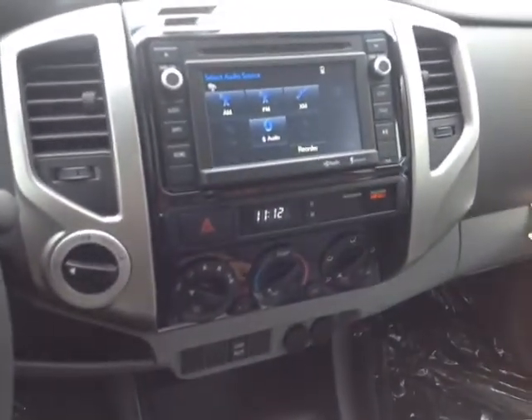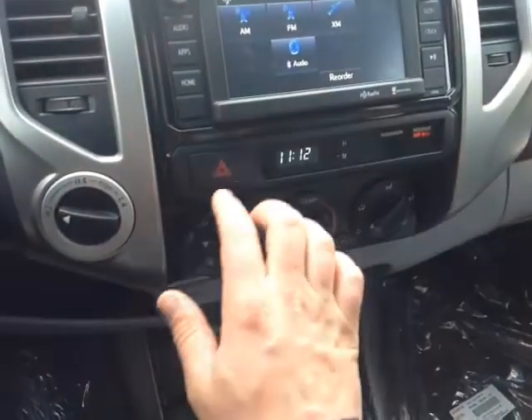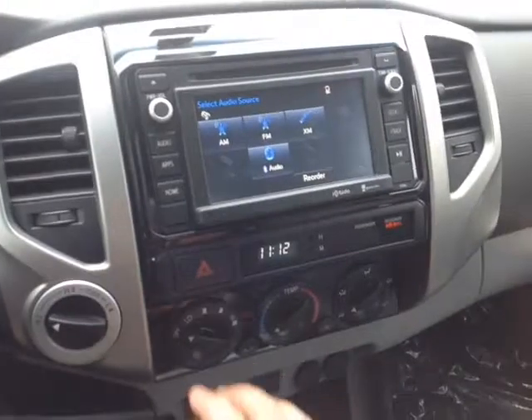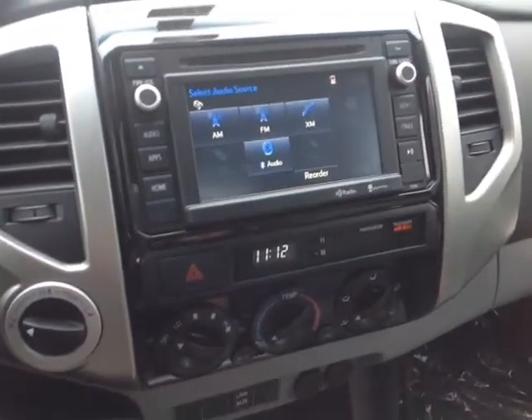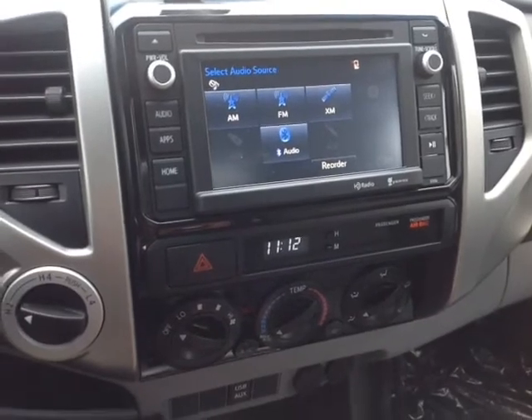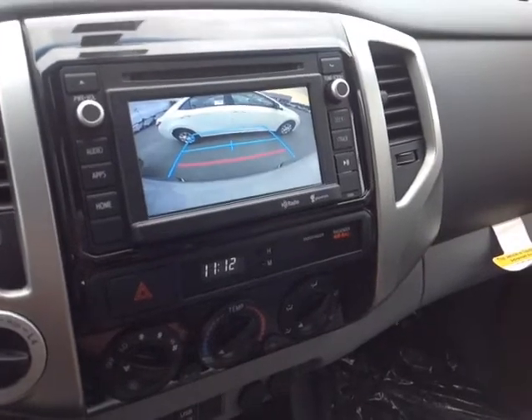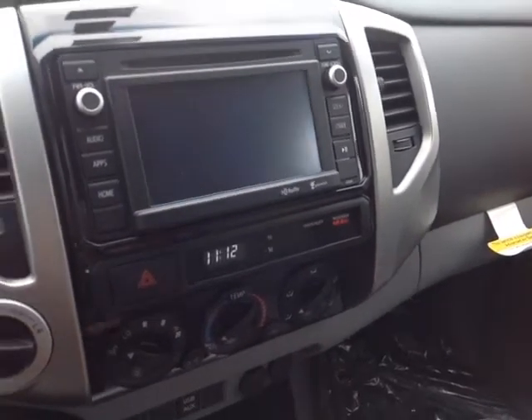Here we are at the center console itself. Along the bottom, an easy-to-access climate control panel, digital clock, emergency flash button, four-wheel drive controls, and your touchscreen center radio which features a number of different audio sources including AM, FM, XM, CD, USB, Bluetooth, and auxiliary. And let's not forget Lisa — we popped the vehicle into reverse and there's that nice full-screen backup camera with a grid.